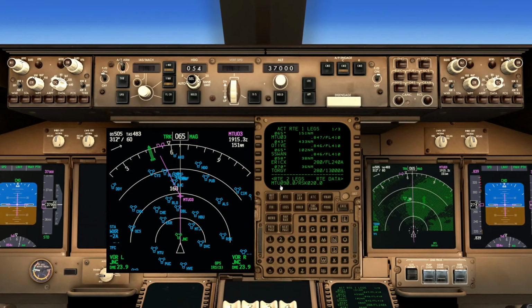So it would say Mike Tango Uniform 090.0 slash, and then it would have the distance from MTU, which is right here, to this point. So it might say 090 slash 163.5, whatever the distance is from here to here.